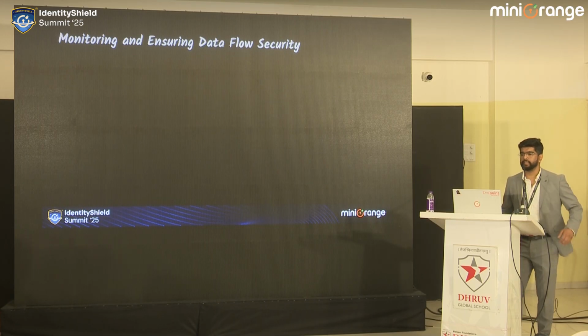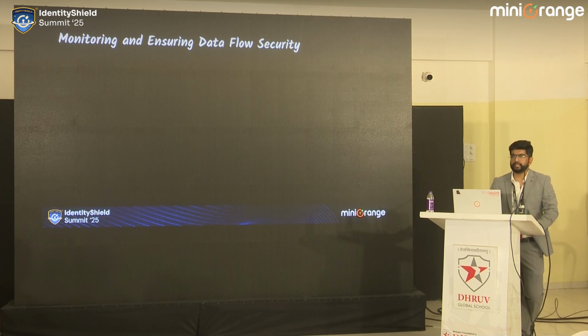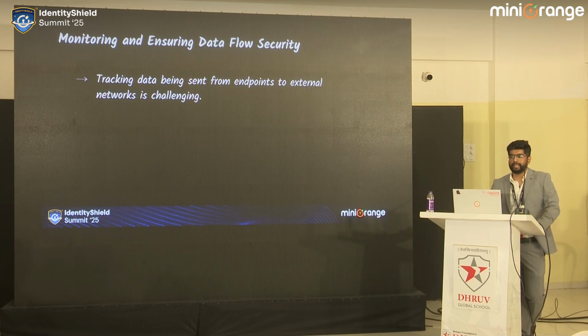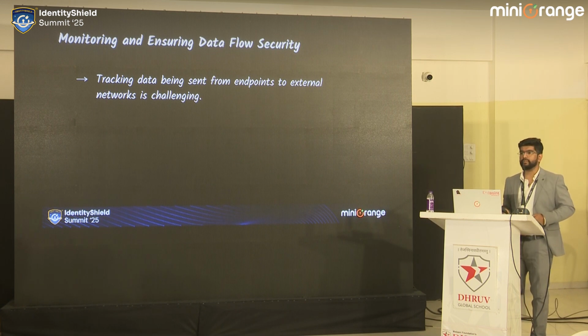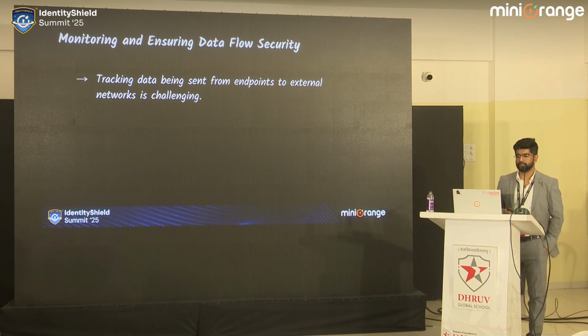Then moving forward with monitoring and ensuring data security flow. In that, we track data sent from the endpoint to the external network, because either you can put up a firewall or track what the users are accessing. But what they are sending and accessing, that level of network tracking needs to be there.